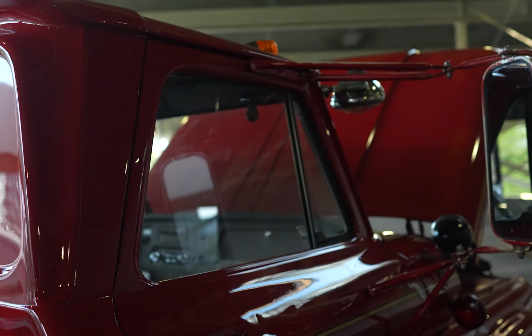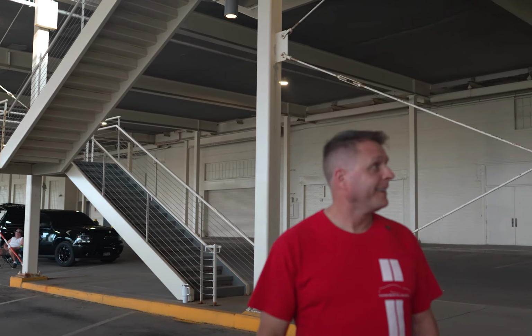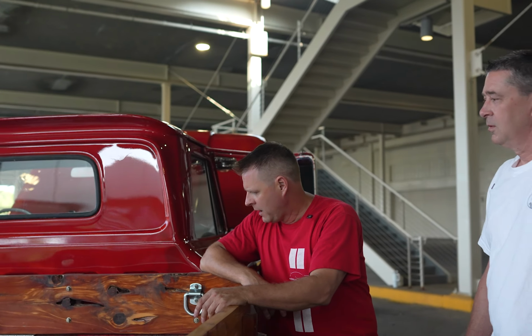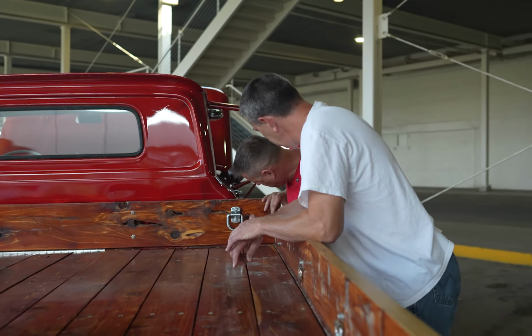So we've seen you guys over at Good Guys, and you must have had 20 people in the back? Probably. Yeah, I mean, it was crazy. You had the flags going, and you had some mats down, so stuff wouldn't skid around. And the wood's kind of got a red tint to it, too, doesn't it? Yeah, it does.